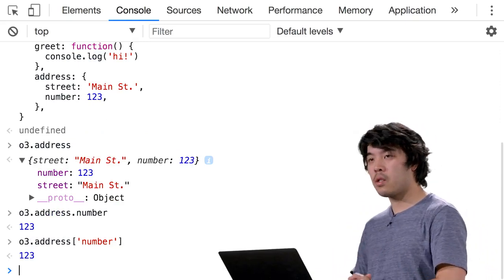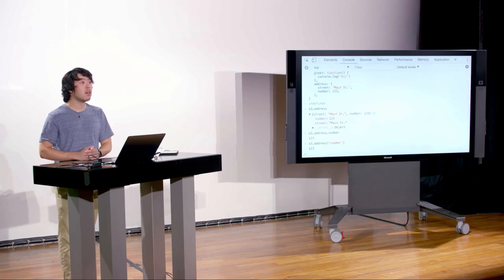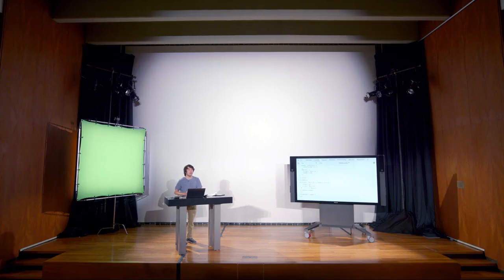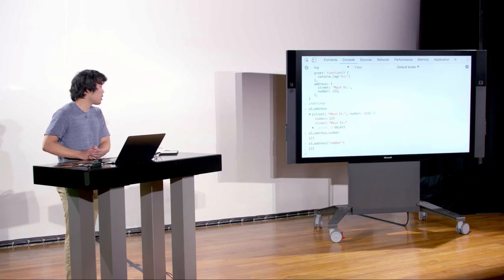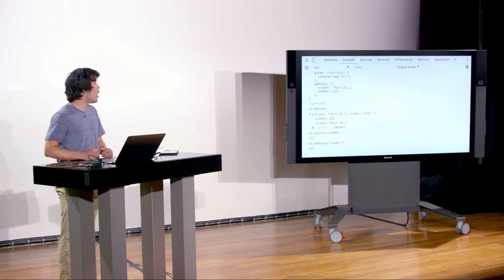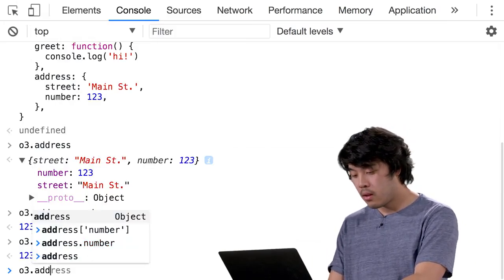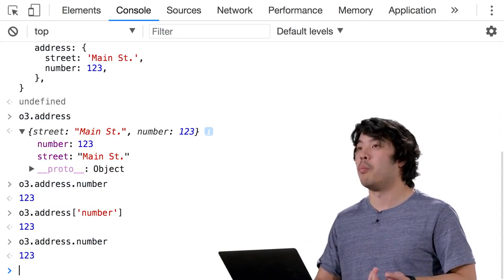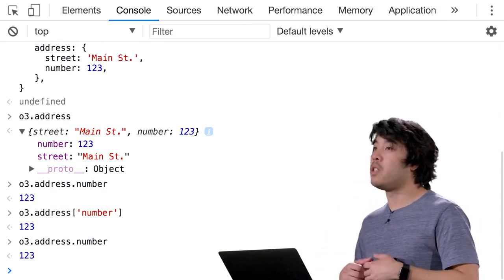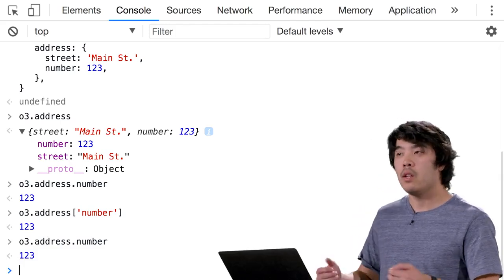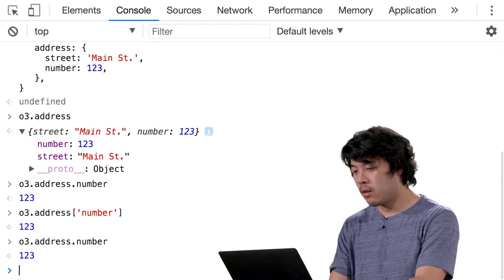Any questions with objects? Yeah? Is there a conventional way to do that, or is it just kind of preference? To do what? Just between dot number and the other one, between the first way and the second. Cool. Yeah. So the question is, is there a conventional way to get values out of objects? Generally, the convention is to use that dot notation. So say we wanted o3.address dot number. The convention would be to use the dot both of these times. But say we didn't know exactly what we wanted out of it, we could. So say we had this.